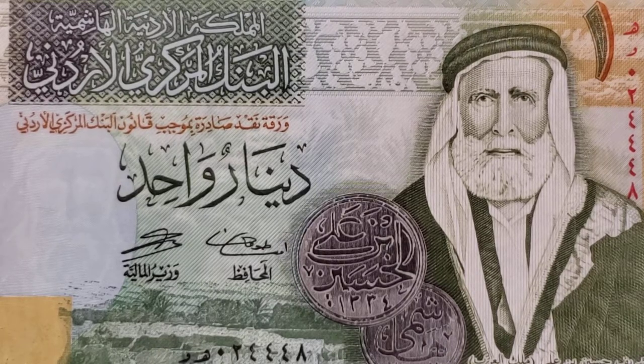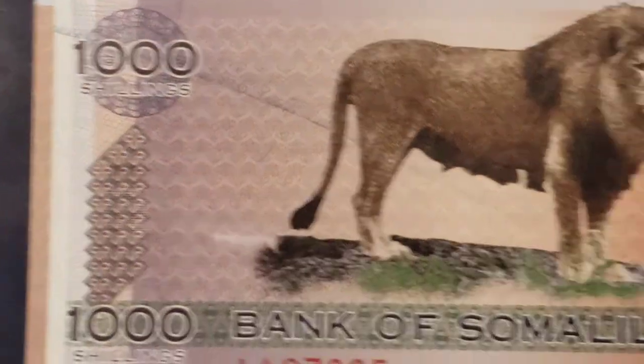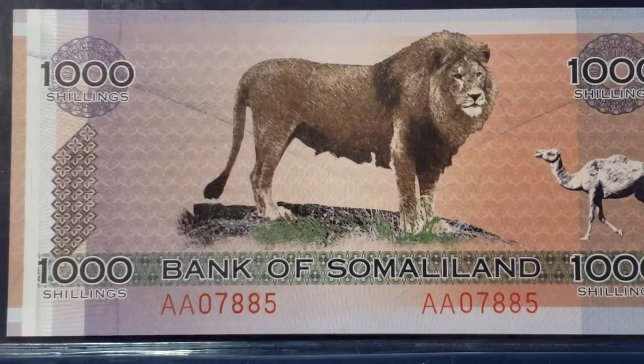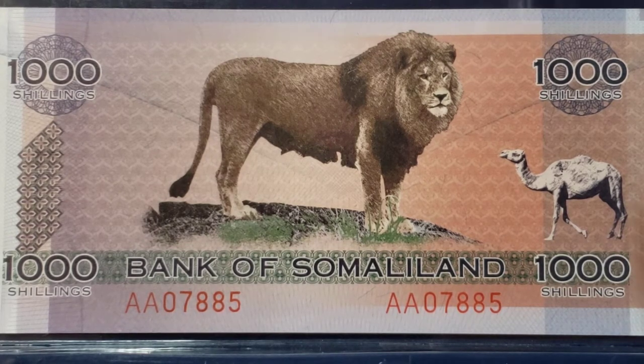They have a lot of physical adaptations that make them ideal for their harsh environment. The world's largest population of camels is in Somalia, and I have a banknote from Somaliland that actually shows a camel. This is not considered a real banknote by some, but by others it's just as collectible as the rest of them. There you can see a Dromedary. Who'd have thought that most of the camels in the world are found in the Horn of Africa?